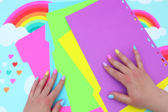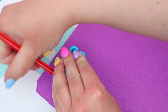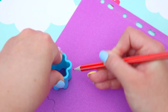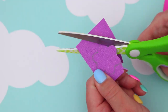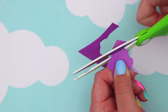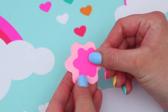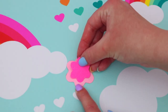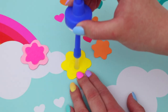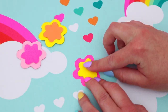Next, taking some colorful paper I began cutting out little flower shapes in two different sizes, which I later glued together so my flowers would have more dimension. I made a bunch of different colors. When making your decorations for your clock, you want to make sure that the decorations are as flat as possible so that your clock hands can move around freely. Here I'm just gluing my two little flowers together and finishing them off with a little rhinestone in the middle.